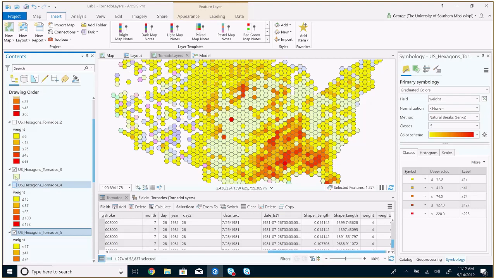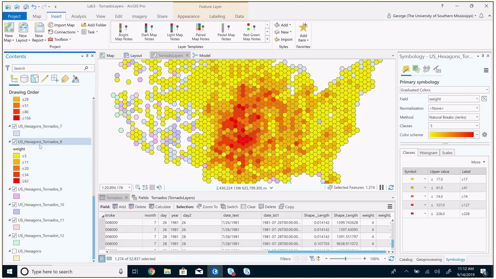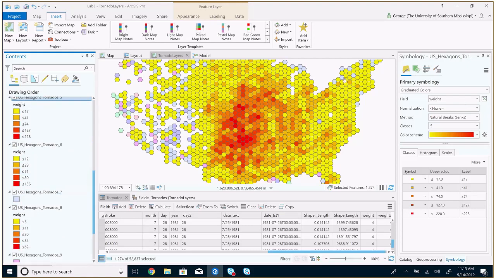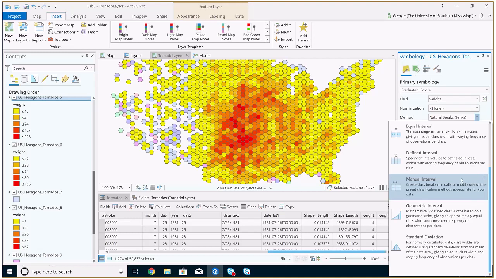All right, so I'm going to turn off all these other layers except for May. So that's May. And I'm going to symbolize May the way I want it symbolized, which I don't want to use natural breaks. What should I do?